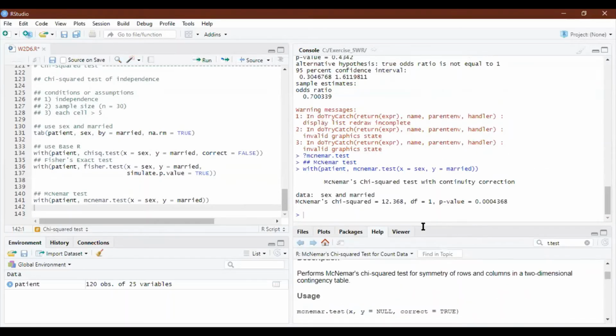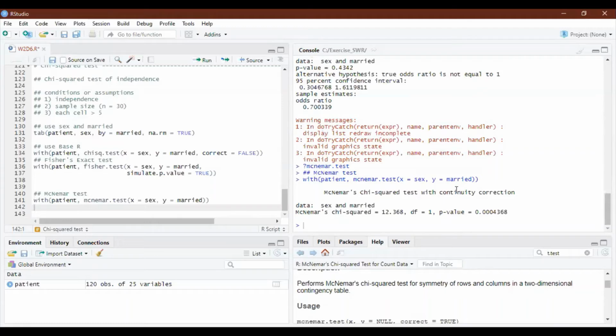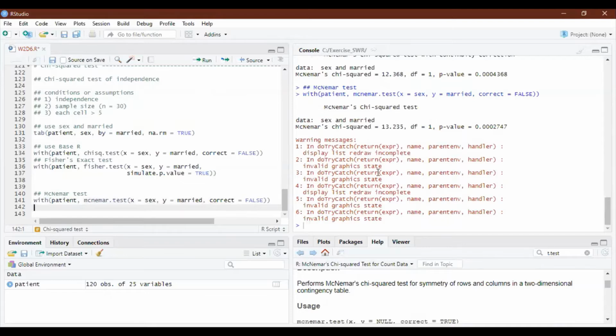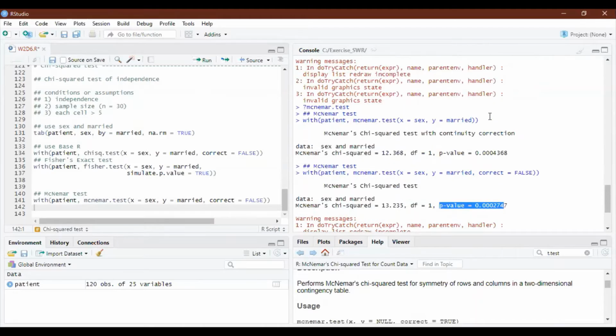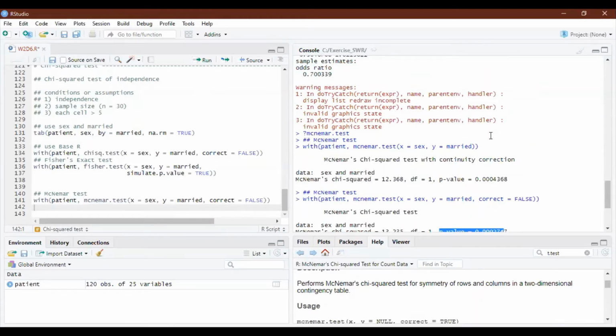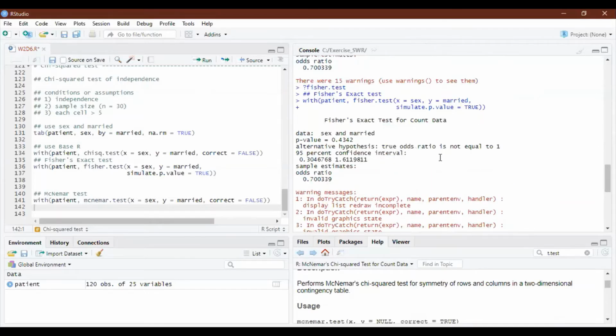It works, right? But as you can see, this is with continuity correction, so we don't want it now. It should be correct equal to false. Without correction, the p-value is less than with correction. So you have to remember that any adjustment made to the formula gives you a slightly larger p-value, for the chi-square or for the McNemar test.